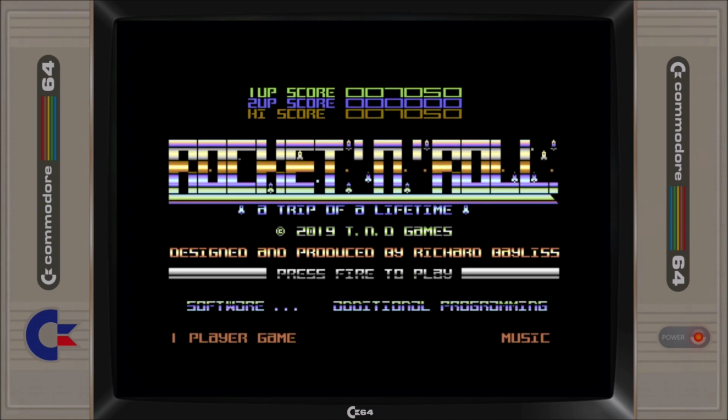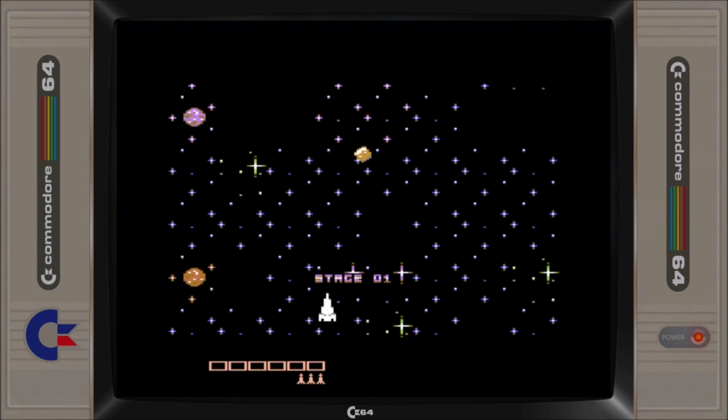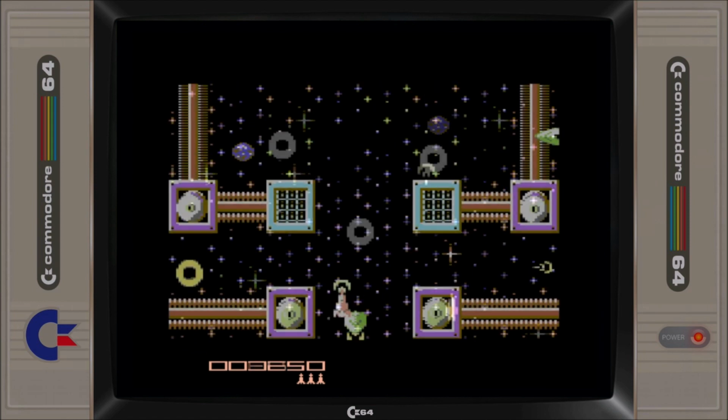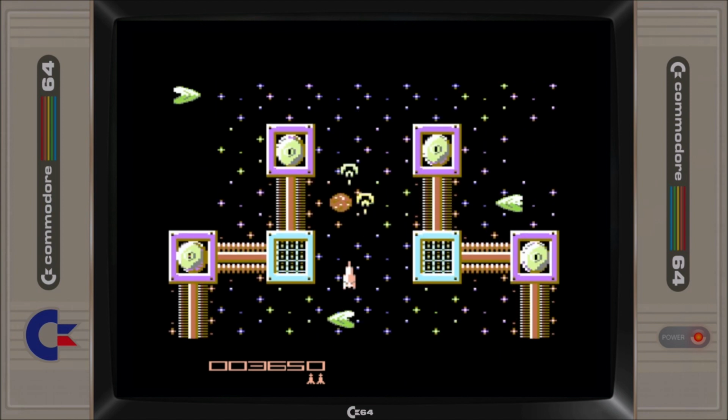Next up, we have Rocket and Roll, another SEAC shoot 'em up by Richard Bayless. I still think that Richard's strongest games are outside of the scrolling shoot 'em up genre, and there is not too much to say about this other than it plays like a SEAC game. Oh well.